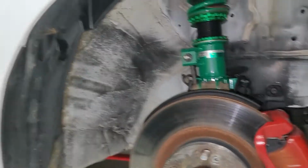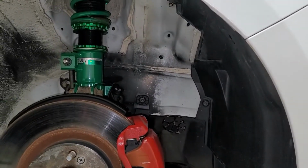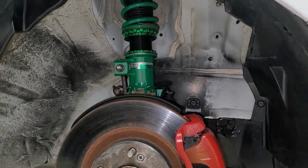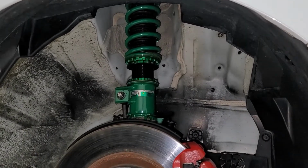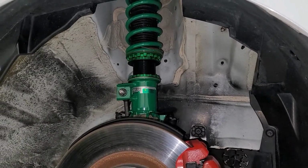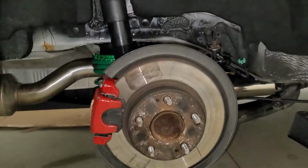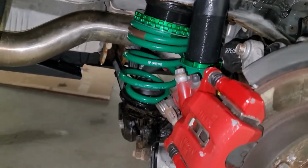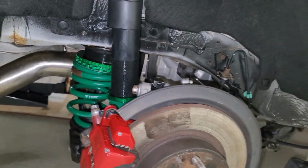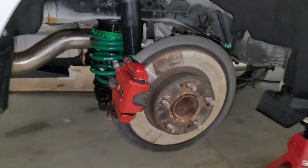And I want to show you guys, we did clean up everything after the suspension install and such. I remember when I had to drive the car out to get it aligned, it got pretty messy under here, just from all the snow on the ground and the mud from the road. Everything got pretty nasty. Back here too, we cleaned up everything really well. Again, this car is going to have some rust around it just from being driven in Michigan.